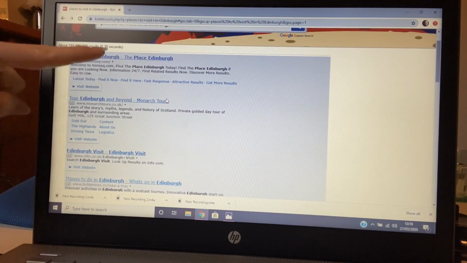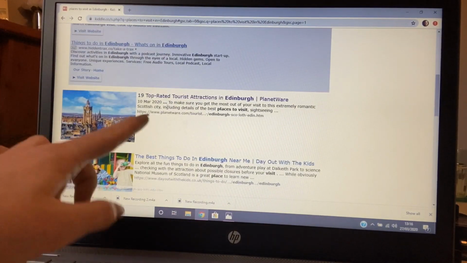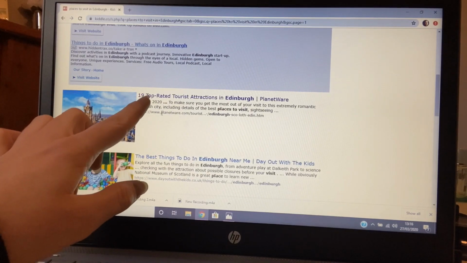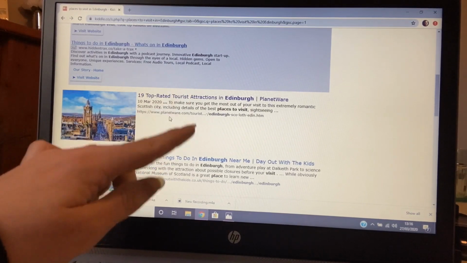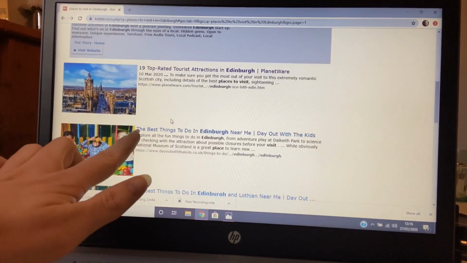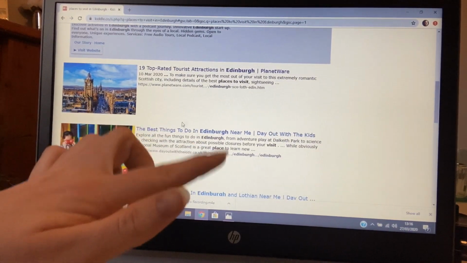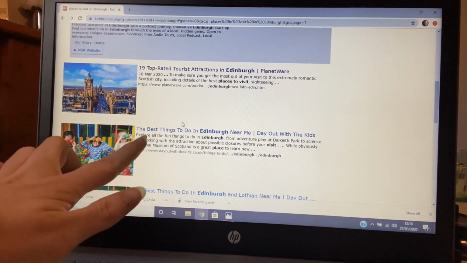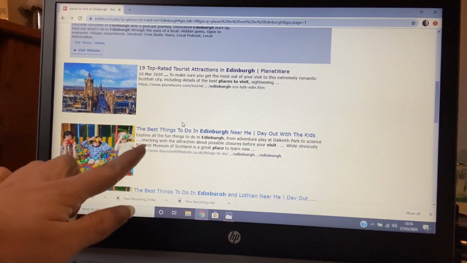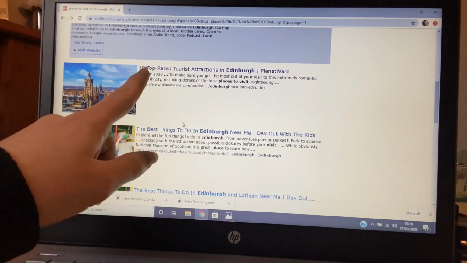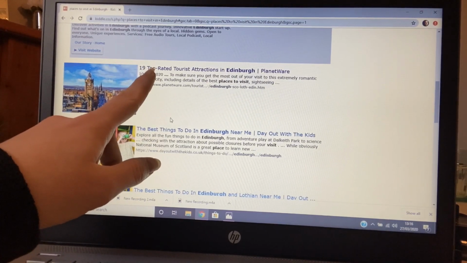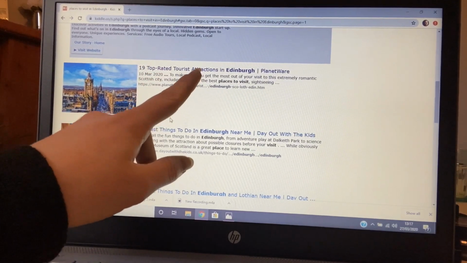Scroll past the advertisements and the top website says 19 top-rated tourist attractions in Edinburgh. The second one down says the best things to do in Edinburgh near me, days out with the kids. I think this is going to be aimed at parents taking children out places to visit, so this could be a good one. But I want to look at this one first because it says top-rated tourist attractions.